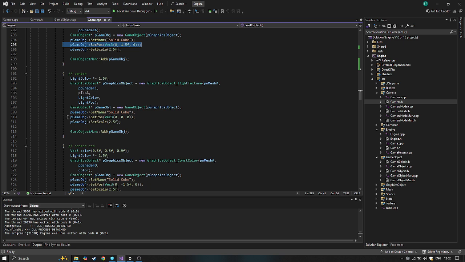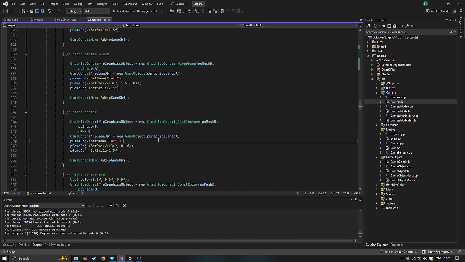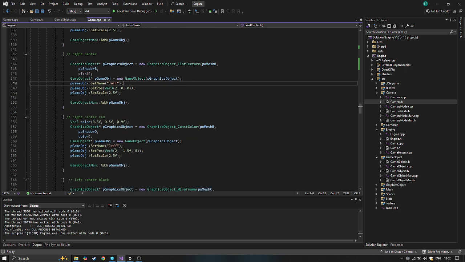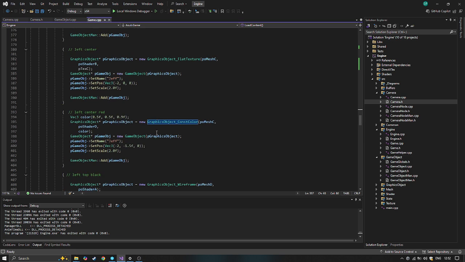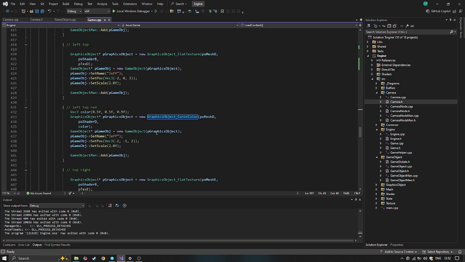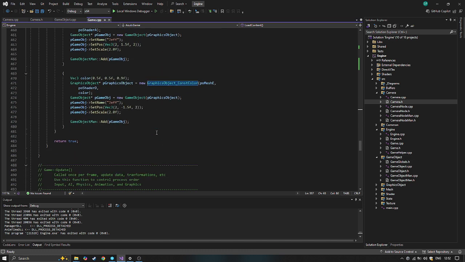Similarly, we have the other models and textures. This one was a flat texture, and this one was a constant color. For the different colors, we use constant color for the red, blue, green, and similarly we created 13 to 15 models.